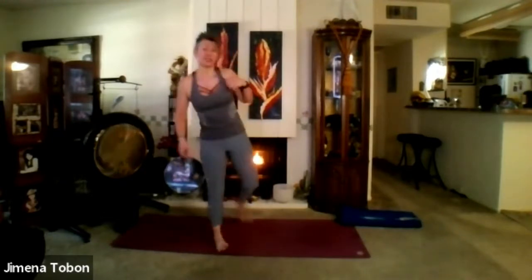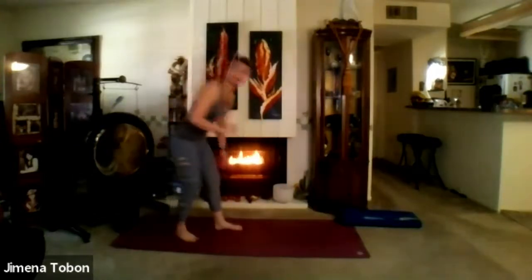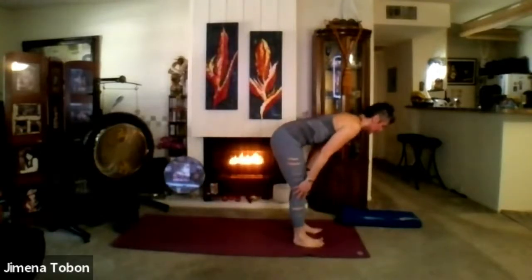Just please be mindful, because this one, if you don't pay attention to your elbows, if you don't pay attention to your hips, you can mess up with those. Please listen to your body and do as much as you can. Come up on your toes, bend your knees, look forward, step or slightly jump to the top of your mat. Inhale, halfway lift, Ardha Uttanasana, spine straight, legs straight.